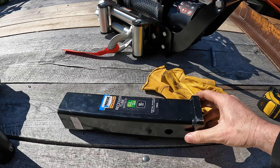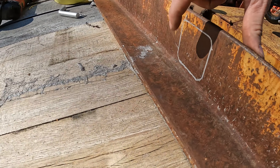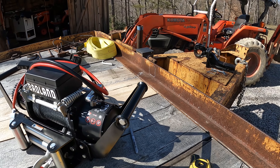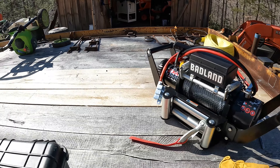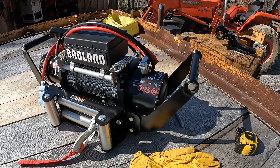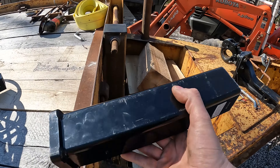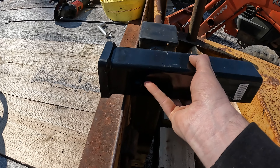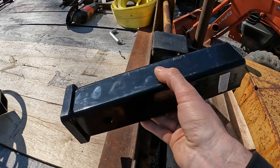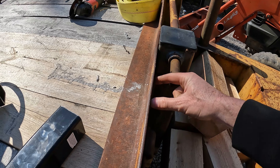I've got this receiver tube. What I'm going to do is cut a hole here in the trailer — you can see I already marked it out. I can't really center it up because the jack's in the middle, so it's off about six inches to the side. I'm going to slide this receiver tube through that hole, just past the hole in it for the pin to go through. That way, if anything ever happens and the welds break, it's going to be behind this metal as well.